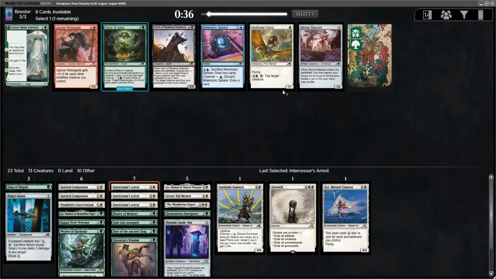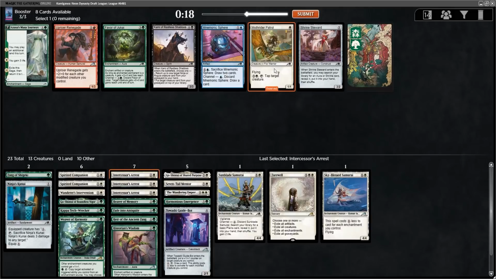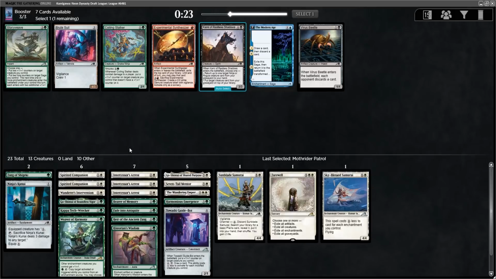Oh, there's a Mothrider Patrol. Forgot about that. Is this good in our deck, though? This is best when you have a lot of ways to give it counters or if it's enabling ninjutsu. So I don't actually know if that's gonna fit, but we'll see. There's that Story Weave rather. Yeah, we didn't get any sagas to make this great, so it's just kind of like an okay combat trick.